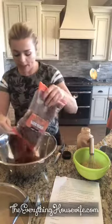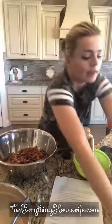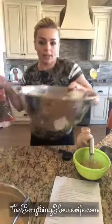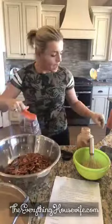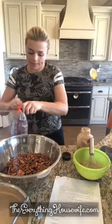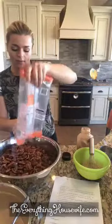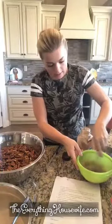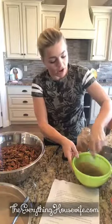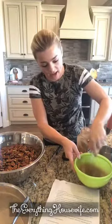All right, so I'm going to dump the pecans in a large mixing bowl. See how big this mixing bowl is? So I've got 4 pounds of pecans here. And I just get these big bags from Costco. All right. So we're going to make sure our egg whites are really frothy and mixed together with that vanilla extract.